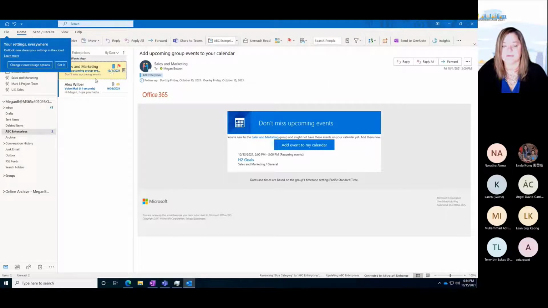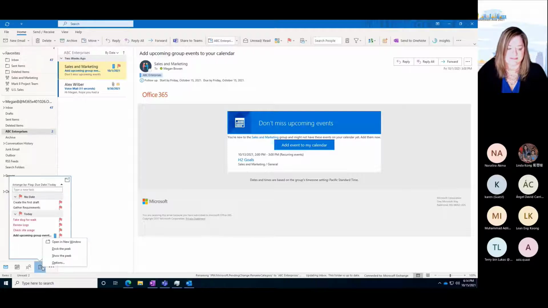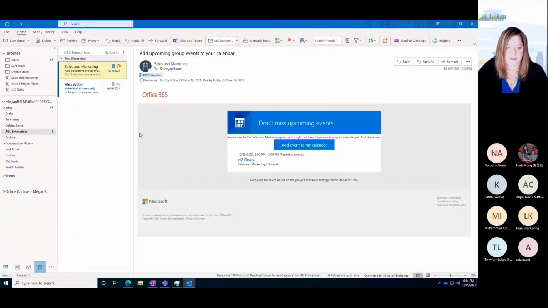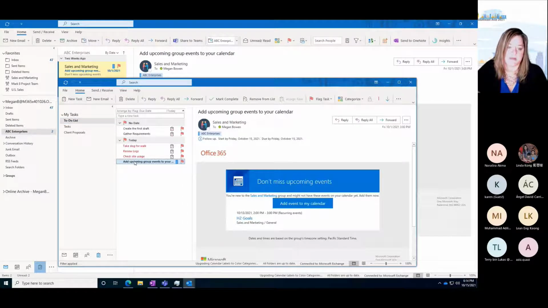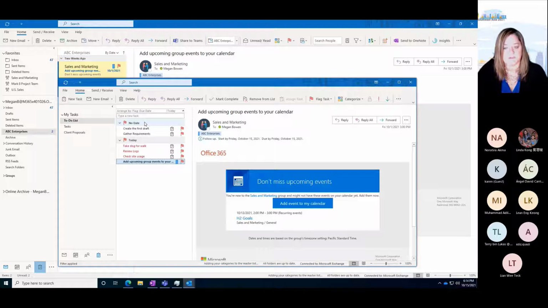So when you add a flag to a message in Outlook, let me just show you in the to-do list. You see how it says sales and marketing? In your tasks and the to-do list, you also get a task list. So when you use the follow-up flags, it basically lines up what I need to get done the next day, the next week, today or tomorrow. And what I love about this is Outlook understands when tomorrow becomes today or next week becomes this week, and it automatically moves it into that bucket. So this is how I manage my tasks if I'm working in Outlook.